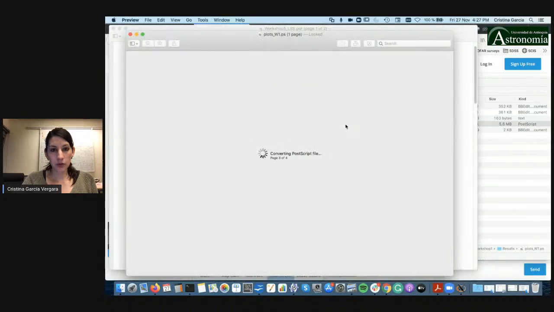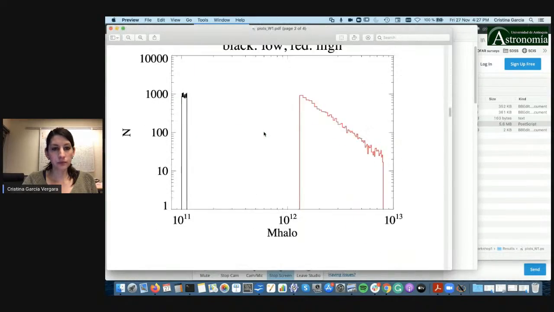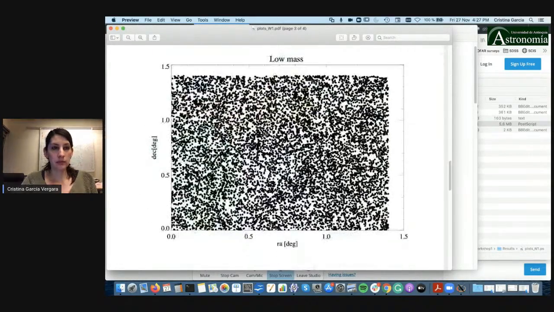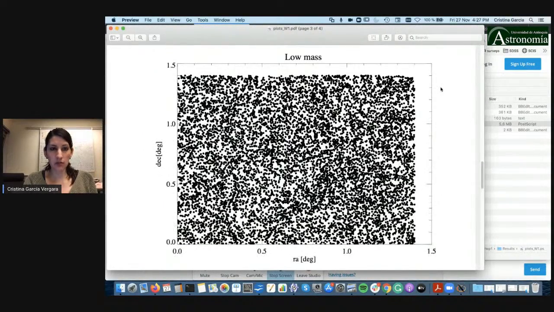This is from workshop number 1. We had this kind of sky distribution for the galaxies, with complete coverage over this square region.